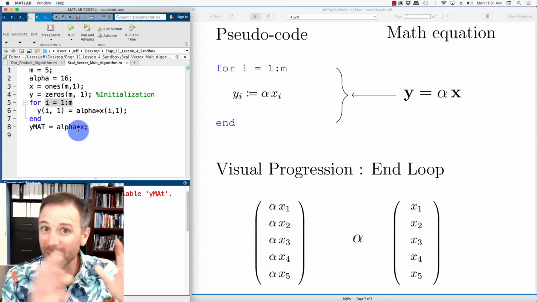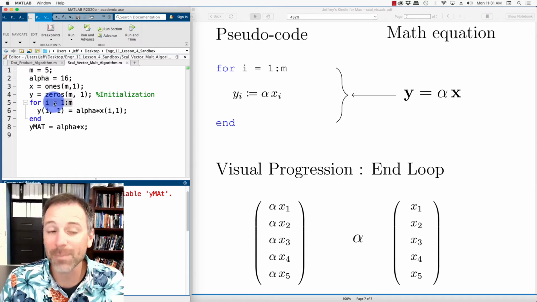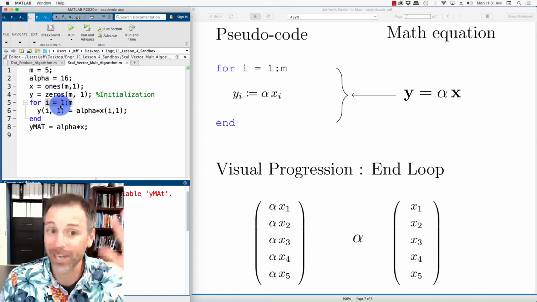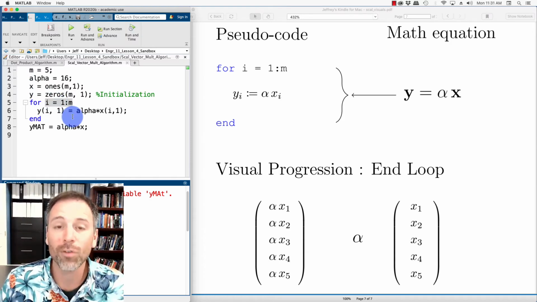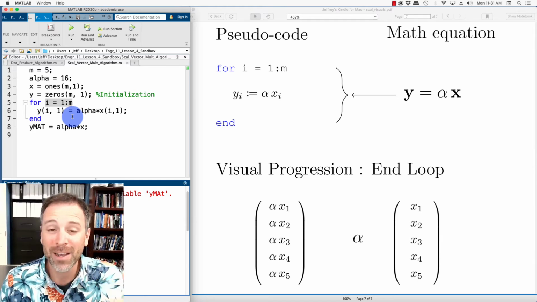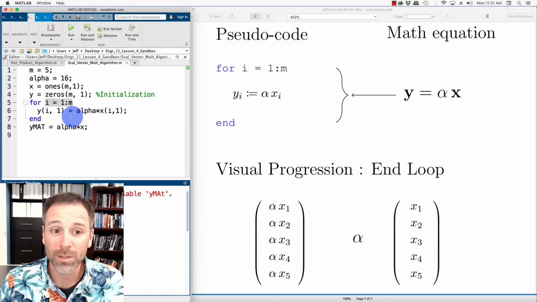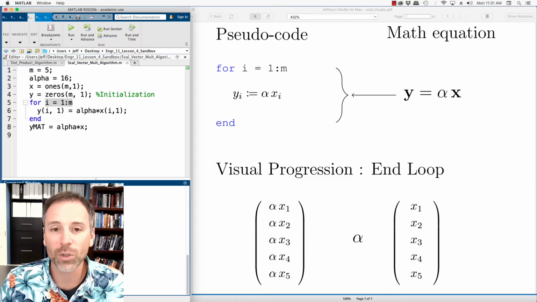Underneath, somewhere in the guts of MATLAB's code, is the same code, maybe implemented at a more advanced level, from the standpoint that MATLAB is an entire library of functions that a bunch of programmers use. So it's got to be written better than this for sure. But the fact of the matter is that the MATLAB output is identical to our output.